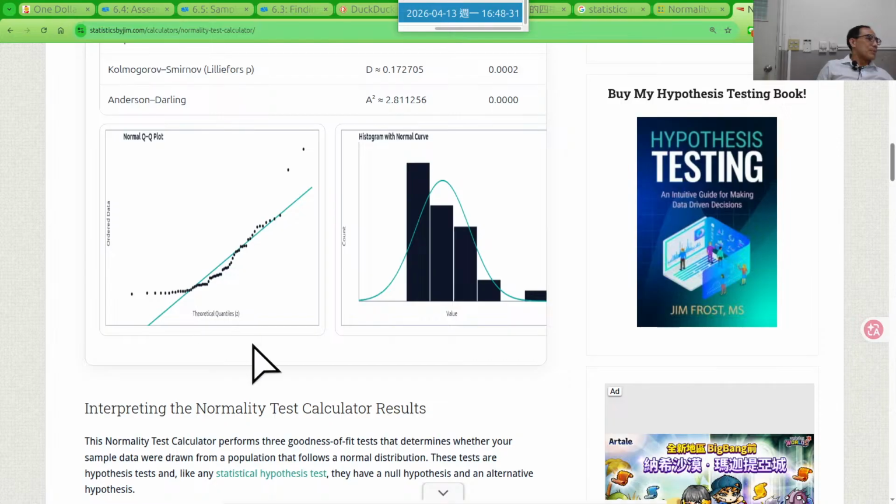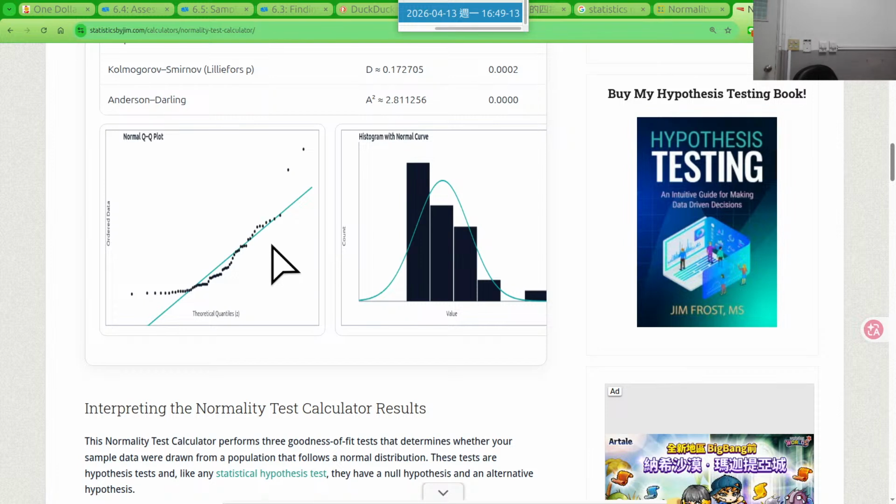If the points are close to a line, it can be considered normally distributed. But in this textbook example, the points are not linear, so we don't think it's a normal distribution. It's impossible for it to be normal. And how about this one? The bell-shaped curve and the distribution: we know the smallest value is here and the mean is here, and this distribution is unlikely to be normal. Is it okay?